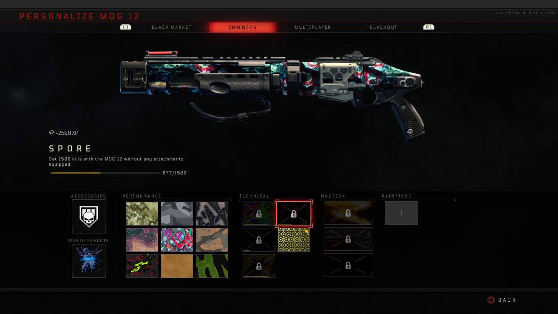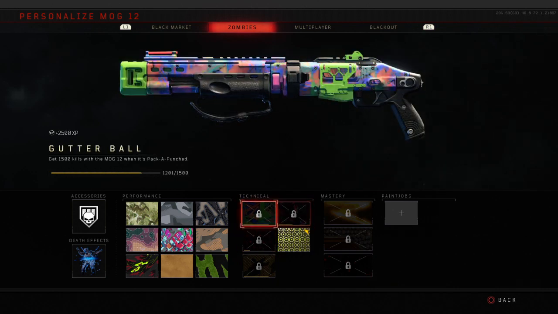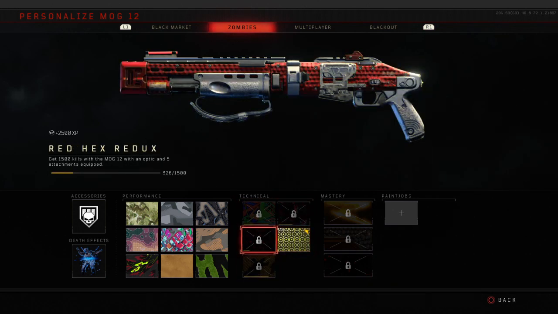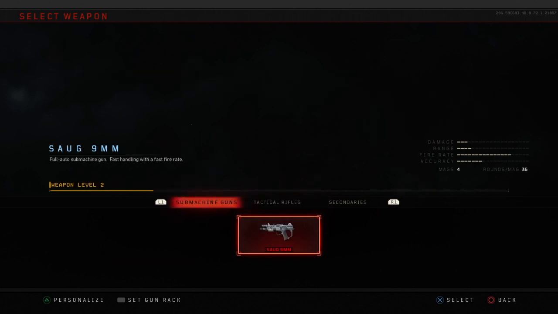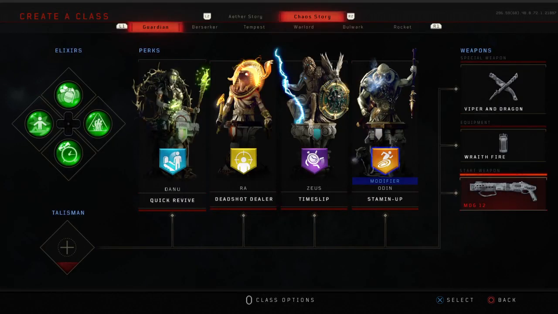That's a little bit difficult because the MOG has really bad range. But I'm doing three challenges in a row. After this, I'll just play on my own and get the five attachment skills. That's not difficult, I can just play maybe two matches or around 50 rounds. And then I'll finish out the pistols, tactical rifle, and submachine gun. After I've done all the starter weapons, I will start using the box weapons.